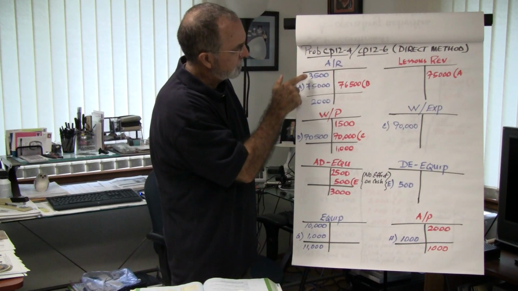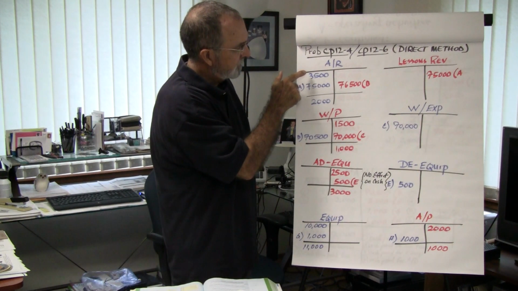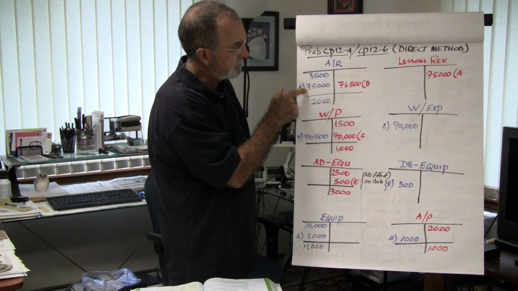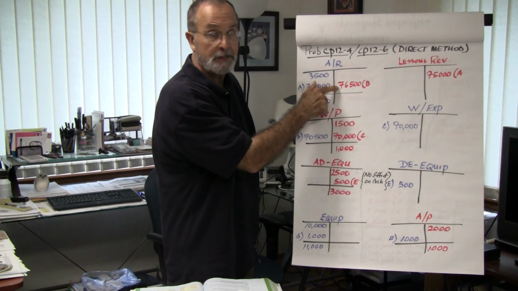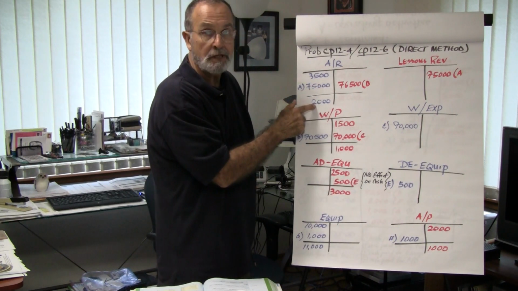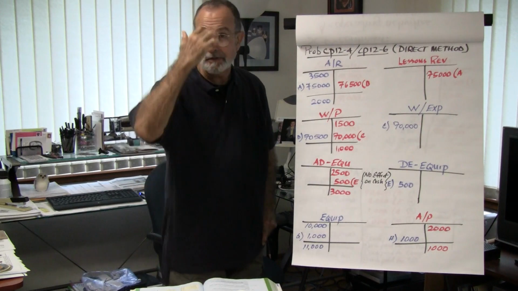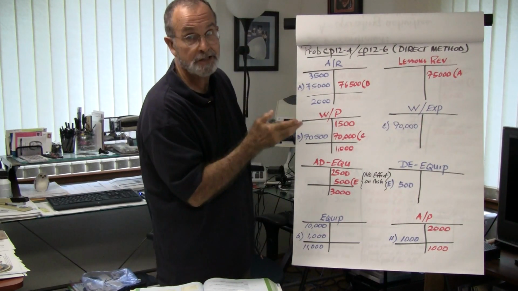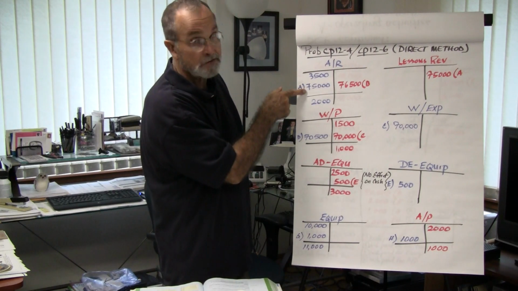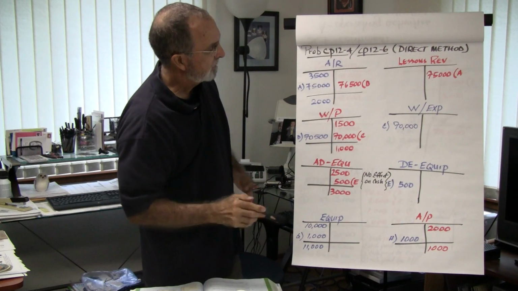If we were to check it, we would simply start at the top: 3,500 plus 75,000 minus 76,500 equals $2,000. So we simply check it by adding that account from top to bottom, and since it's an asset account, we add the amounts on the left side and we subtract the amounts on the right side.